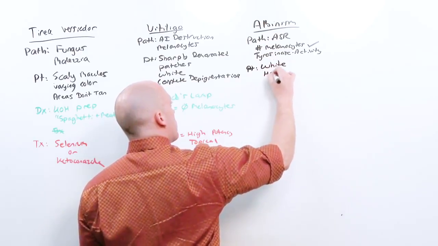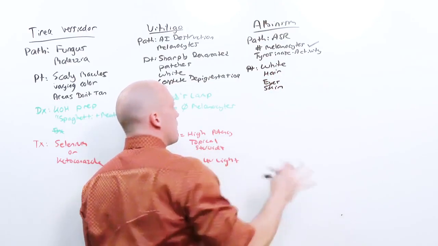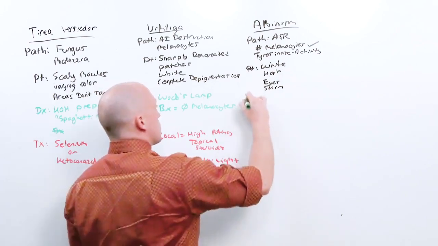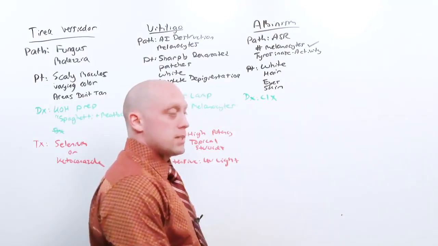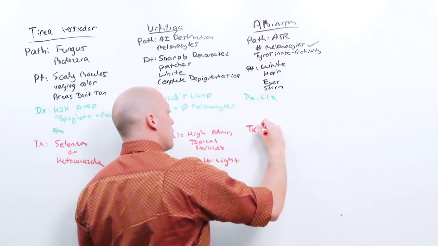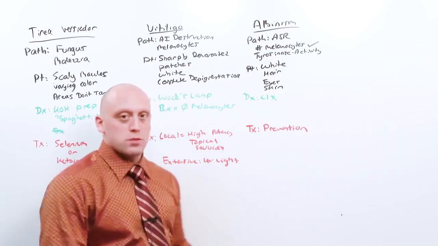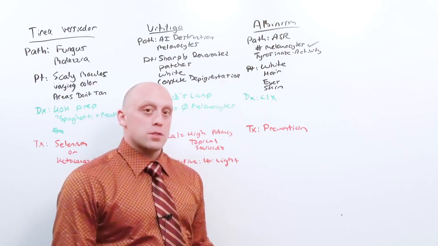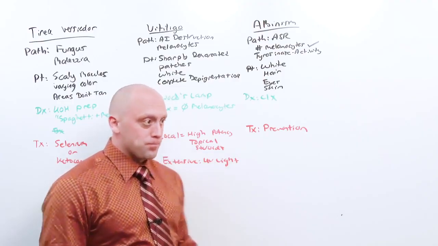Their hair is fair, their eyes are fair, and their skin is affected to complete and total white. The diagnosis is clinical. You don't have to do anything to diagnose albinism. They're born all white, and they stay that way. There's nothing you can do to undo this disease, so the treatment revolves around prevention, and that is keeping them out of the sun. Long sleeve shirts, wide brim hats, suntan lotion. Keep them out of the sun because they have no protection from UV at all, having no melanin.